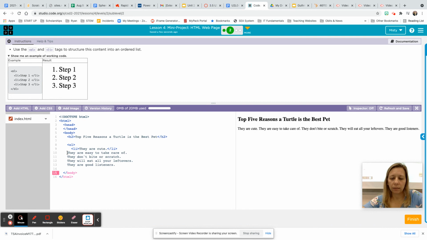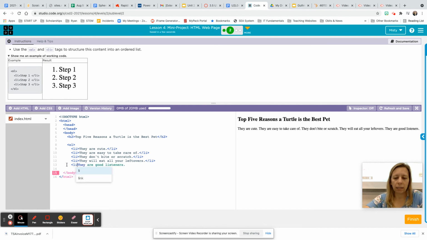My second list item. And sometimes it doesn't automatically tab over. Get into the habit of trying to keep things nice and organized in your workspace. That is proper syntax. Syntax is just the proper way of organizing your work in the workspace. It's kind of like using capital letters and periods when you're doing your writing in ELA class and English class. It helps it be more readable. When you do it this way, it makes your paper, your code, more readable.